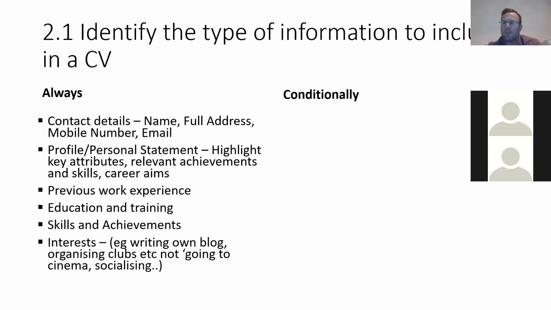A note on that, actually, when we come to create your CVs, remember, a lot of people like socializing. A lot of people like going to the cinema. These are not CV-worthy things to include. If you're doing things that show your well-rounded nature and put you in a good light, things like writing your own blogs, organizing clubs, doing any voluntary or charity work, that is really nice stuff to include on the CV.